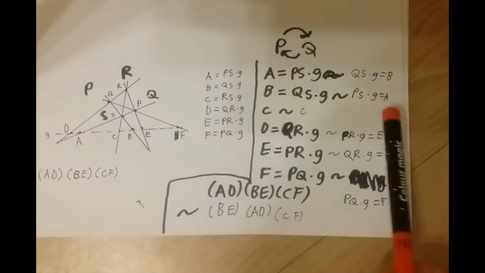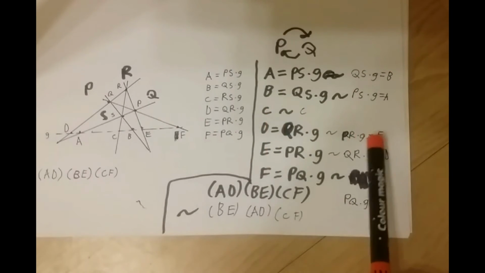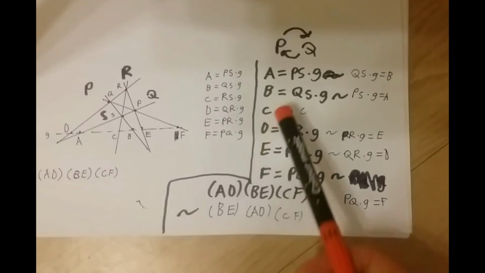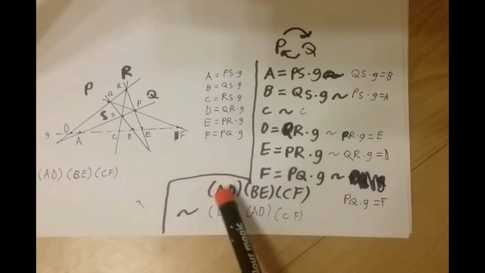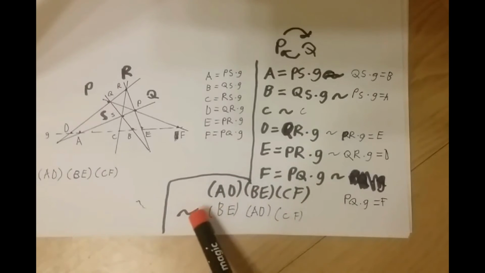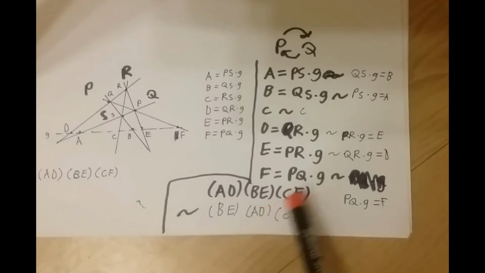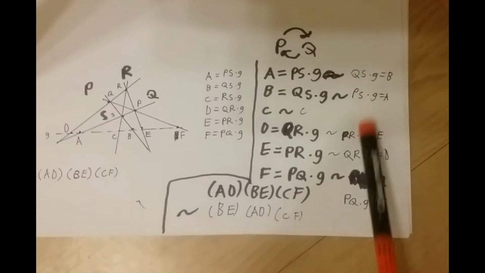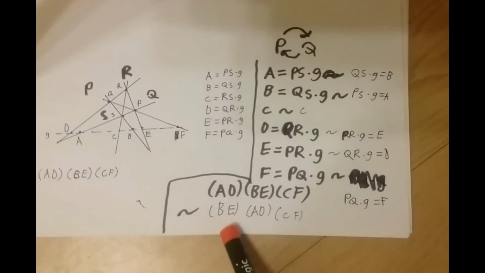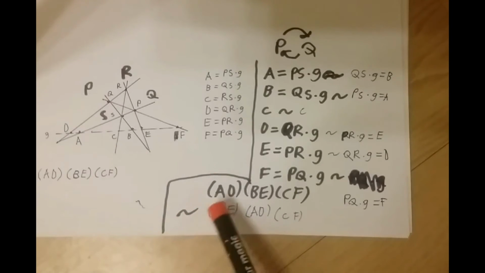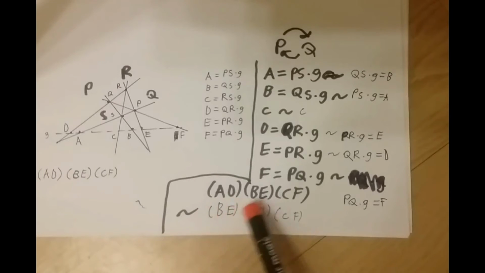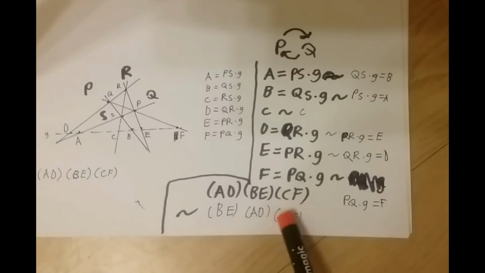Similarly, what was originally D is now E. What was originally E is now F. Sorry, E and D swap round and A and B swap round. Okay, so now if we write down our quadrangular set in the standard way and we apply these substitutions, which come about because our letters have changed because of this permutation, we get that bold AD is equal to ordinary type BE, bold BE is equal to ordinary type AD, and CF is unchanged.